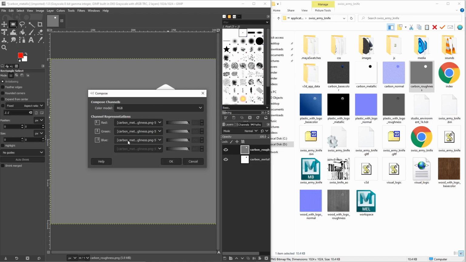So we won't be using the red channel, since we have a separate ambient occlusion map baked for all parts of the model. Let's make it pure black.